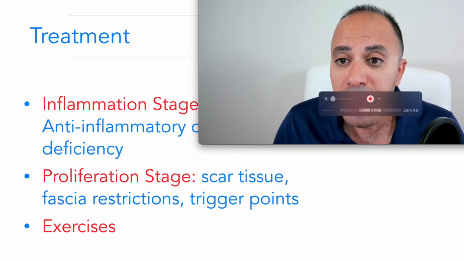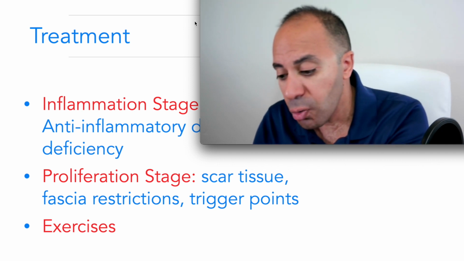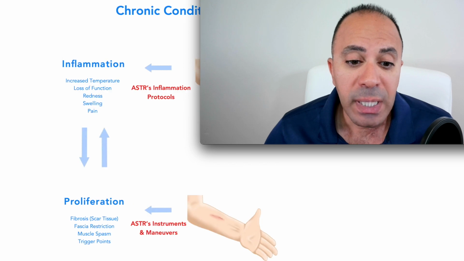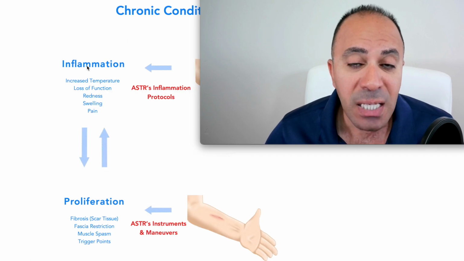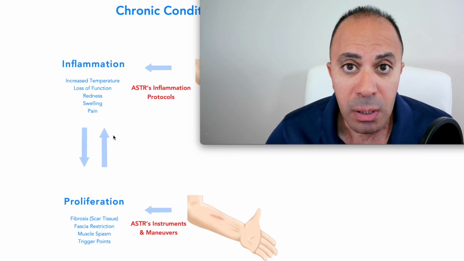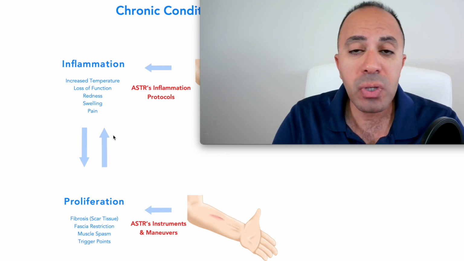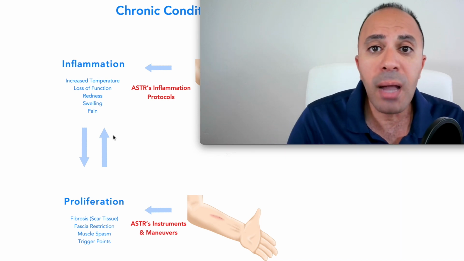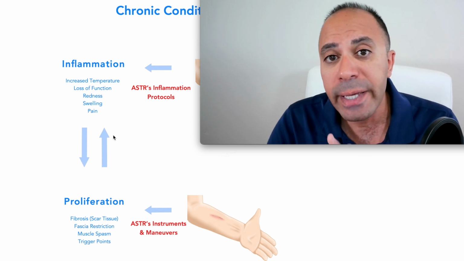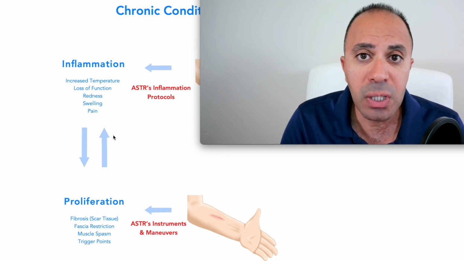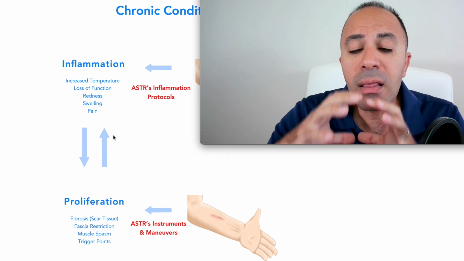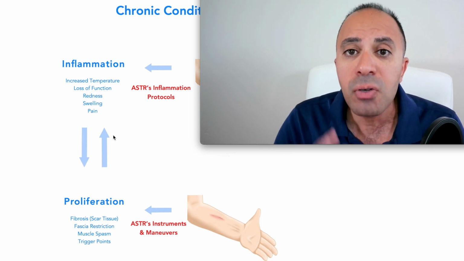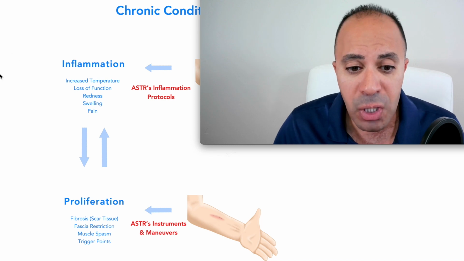So to wrap it up, how to treat frozen shoulder. Remember, it's very typical in frozen shoulder to have excessive inflammation and proliferation. You cannot pick and choose, saying I'm going to work only on the scar tissue. No, there's inflammation. Or I will work only on the fascia restrictions. There's a lot going on that needs to be addressed simultaneously to really break that vicious cycle.